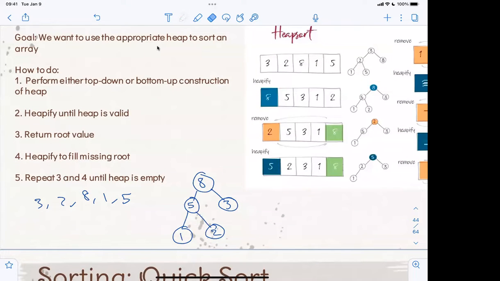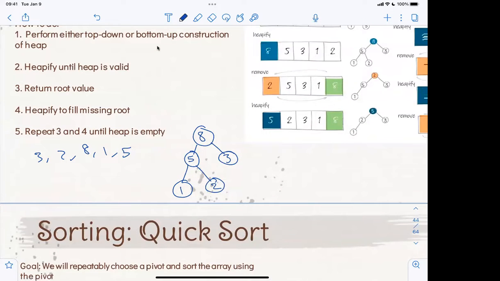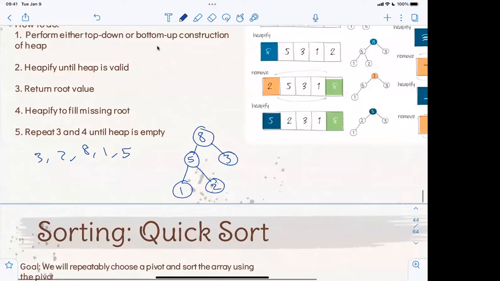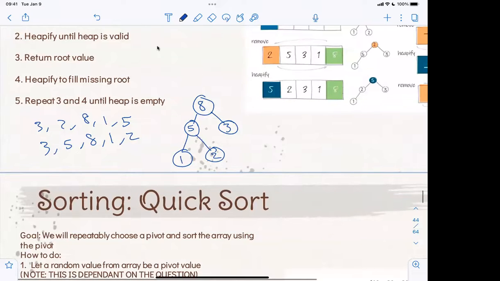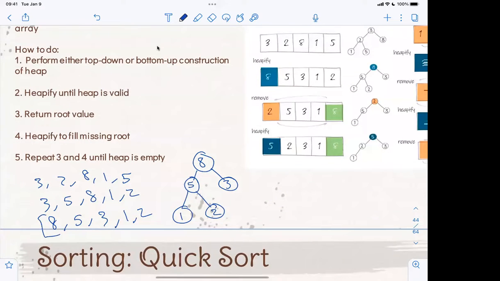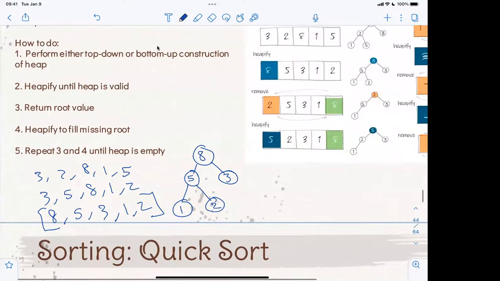When doing these swaps, in place, you'd always want to make sure that you swap the values as you go. So in this case, I swapped 2 and 5. So I'd want to swap 2 and 5. And I'd want to swap 3 and 8. So this would be the max heap array setup.